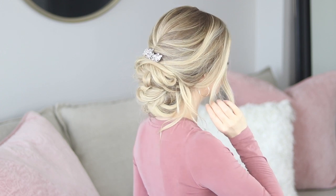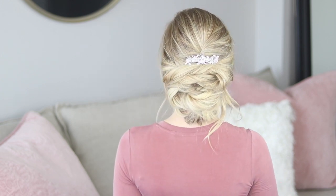So what do you guys think? I love it. I think it'd be so beautiful paired with a strapless dress, especially because of all these little wispy bits and all the texture and the drama in the back. It would just be so beautiful.